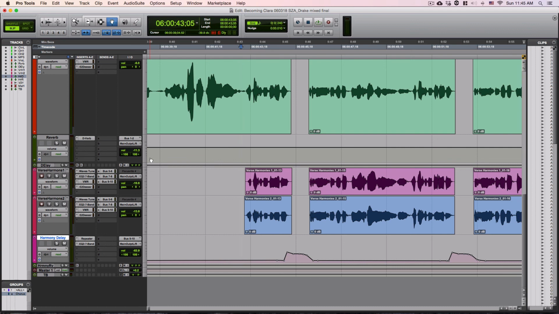And then after you've set your delay time and the delay preset that you want, then it's time to automate, as you can see here, so that you bring down the parts that you don't want the delay and bring up the parts that you do want to hear the delay. And that just helps you specify which parts will actually have the delay present.